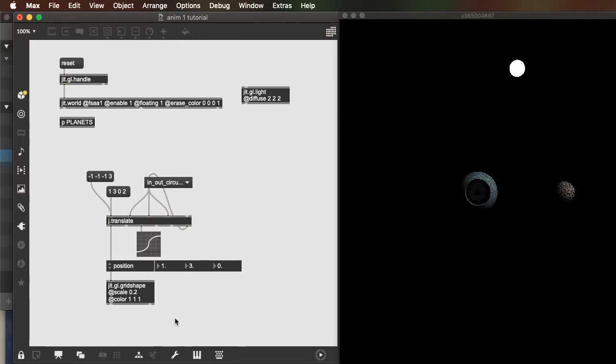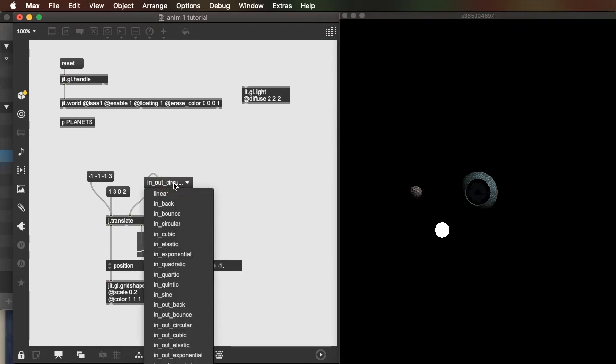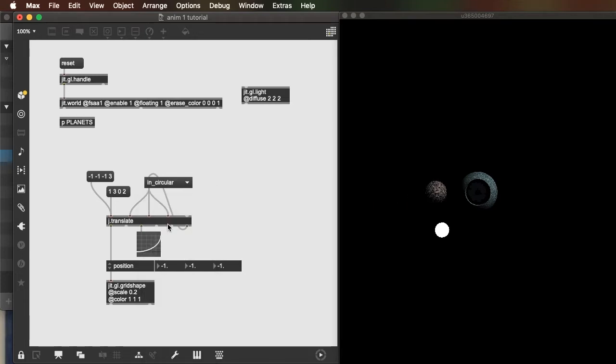In-out circular is similar, but it's a little bit faster as it starts up. That's also quite a nice one. And then there's ins and outs. So if you want the in to be curved, but the out to not be curved, so it wants to start slowly but end abruptly, that's an option as well.